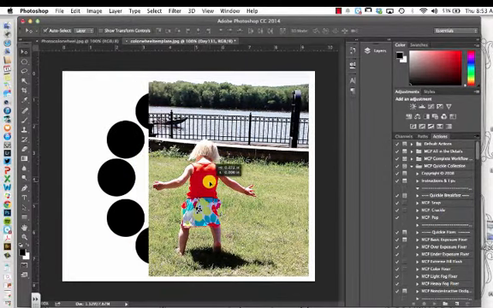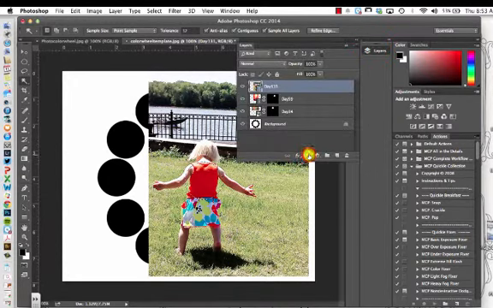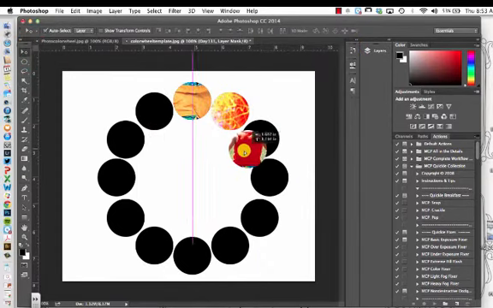Now, I can use any of the circles because any of the circles will work, whichever one is available. Move that over here. That looks good. Go to my layers. Move tool. I now have my orange, and so forth and so on until I get all the way around.